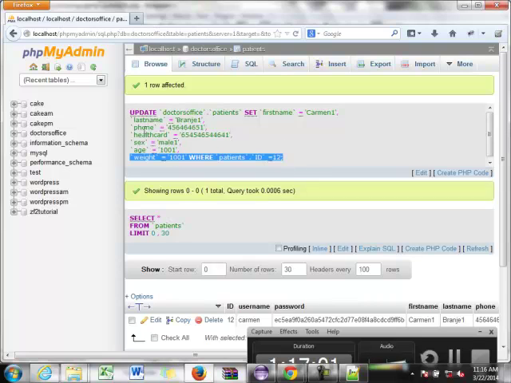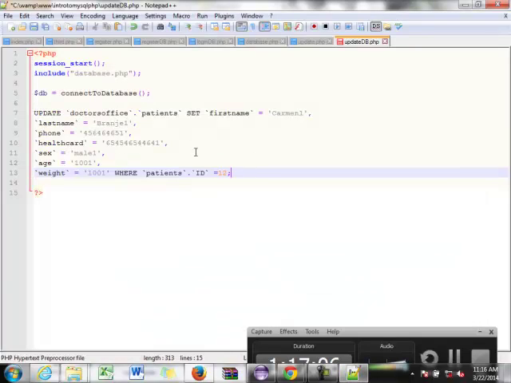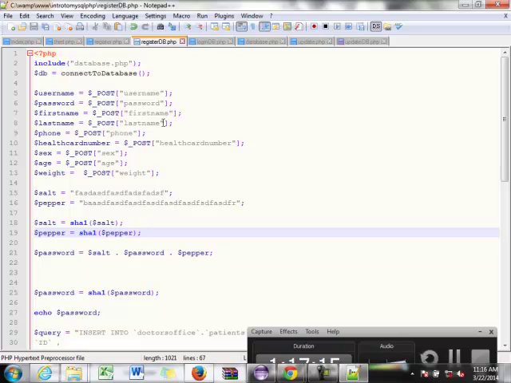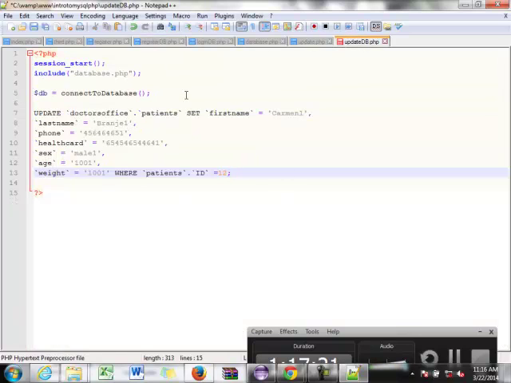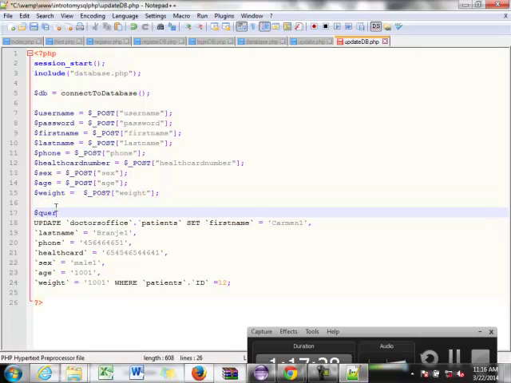So again, just like we did with the insert, we're just going to take this and change it to our needs. It's almost exactly the same as the register one, because we're using the same form really, except that the data is already included. So let's just copy this, and then we're just going to change this stuff. We're going to say query equals string.